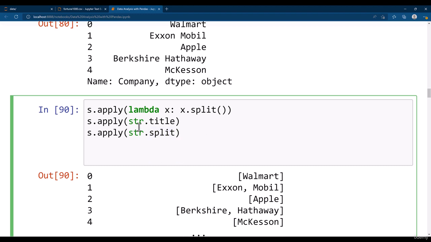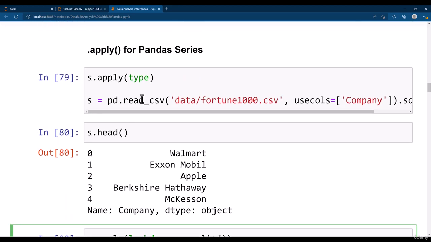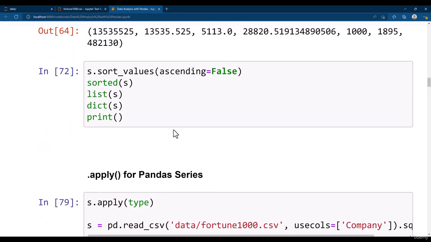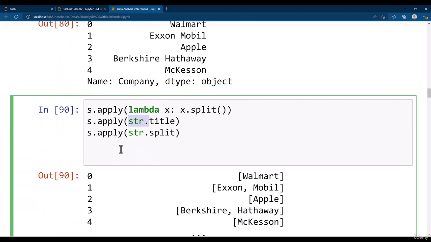You might be asking why sometimes we need to do str and sometimes we don't, like earlier for the len function. The reason is this: if you have a string and you apply a method on the string, then you have to use str dot.